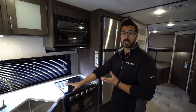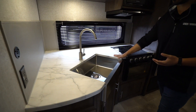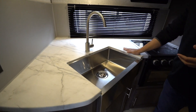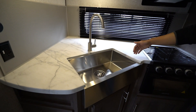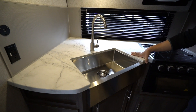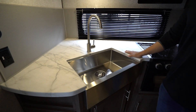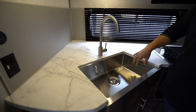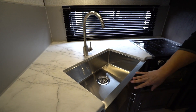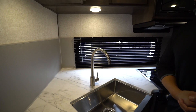One of those boxes it has to check is right here — the kitchen. If you take a look at the kitchen, you will see you get upgraded countertops. You don't have the T-mold of old, where it's popping off and water gets down in there and it starts rotting out your countertop. Here we get the pressed countertop, definitely upgraded, and it allows us to undermount the stainless steel bowl, which is an apron front. I love that look — it definitely adds a lot to the RV.